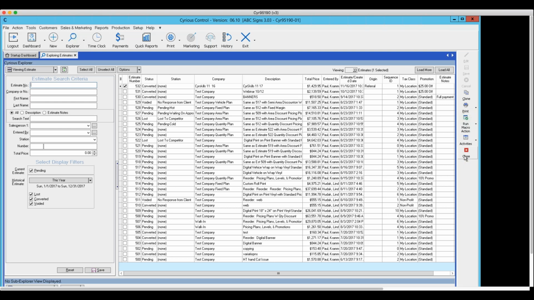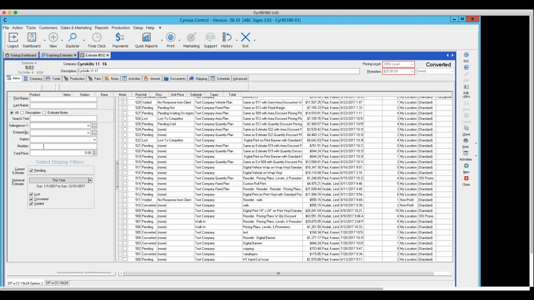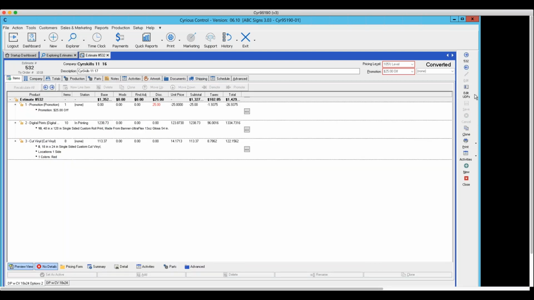This is normally where you would go to save something. It's where you would go to, if you're going to duplicate an order or duplicate an estimate or convert an estimate, one of the choices would be to go to the action toolbar to actually do that. So if you're going to do some work on this particular estimate, you would have to open it, and then you can edit it and make changes to it, and then when you're done, you can save it, okay? Now, I can't do that.